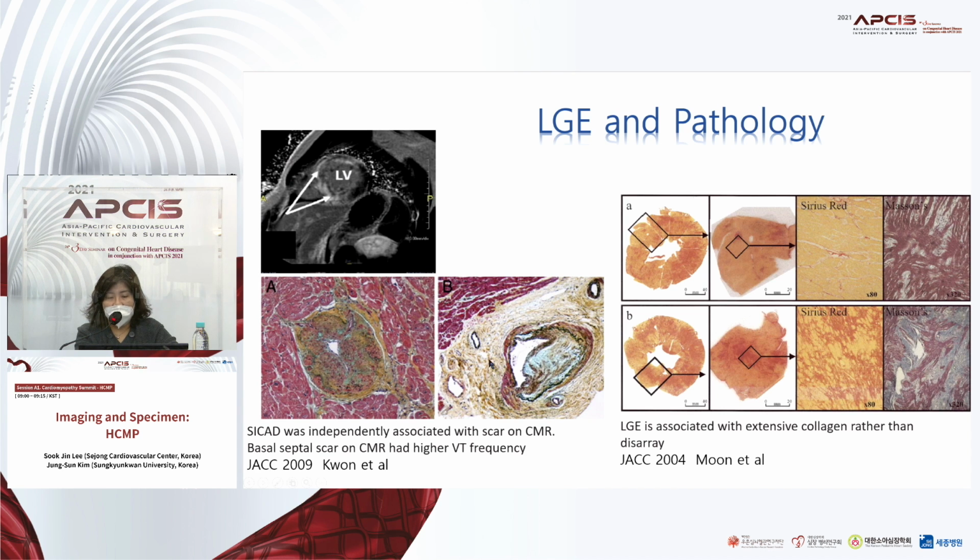So this LGE is very characteristic in hypertrophic cardiomyopathy, and typically they are seen in hypertrophic segment and a junction of LV and RV wall, and it's thought that because there is a tension from the hypertrophic segment, the ischemic injury occurs in those areas.